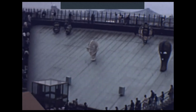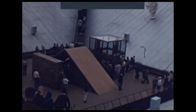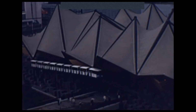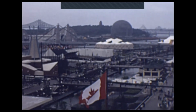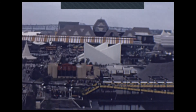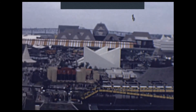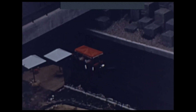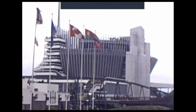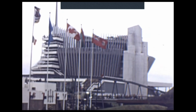Now we're going to get some nice views from the walkway that ran around the perimeter of the fairgrounds itself. So another view of the mini rail. So this is what you'd see from being up there. It was a great spot to go up to and be able to see all throughout that area. There's a ship going by in the waterway past the fairgrounds. You know, we're looking over at France.